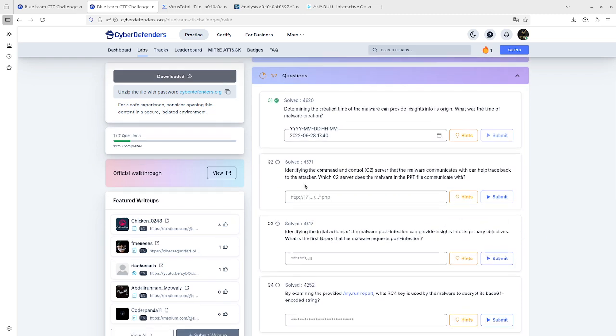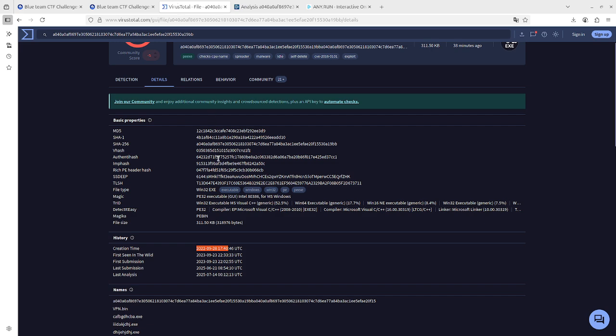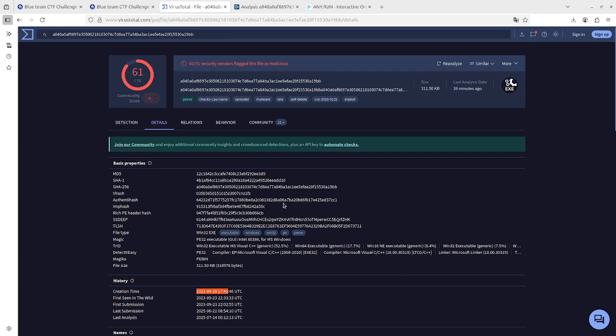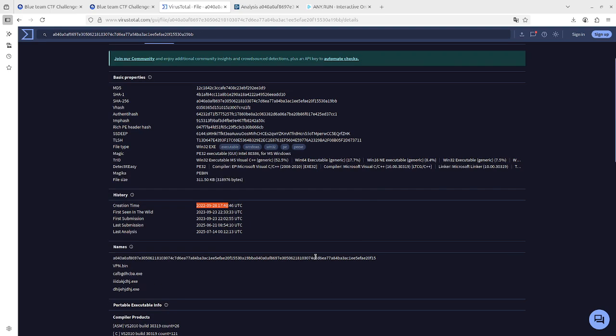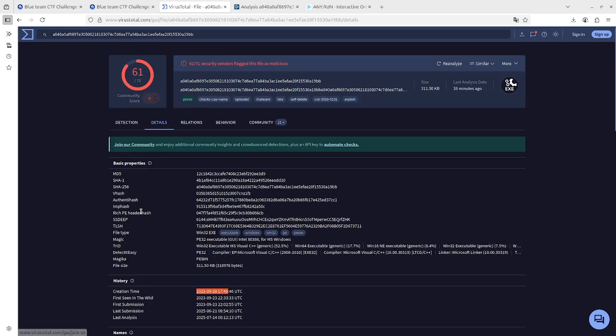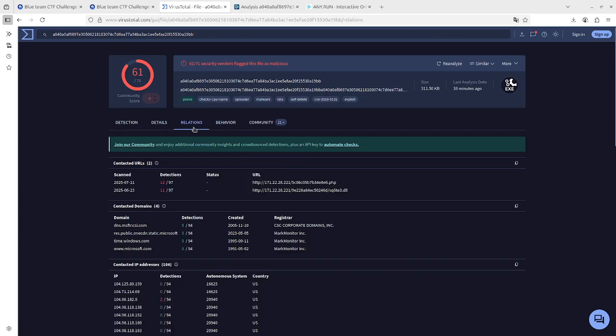Second one: identifying the command and control server that the malware communicates with can help trace back to the attacker. So which C2 server does the malware in the PPT file communicate with? Again, you have to know how to use VirusTotal. There are actually a lot of things that we can see here. The details tab mainly contains the file or binary metadata, while other tabs like relations can show you what the file is trying to do.